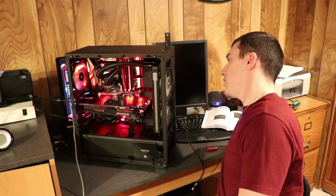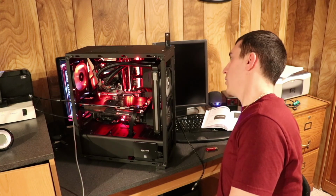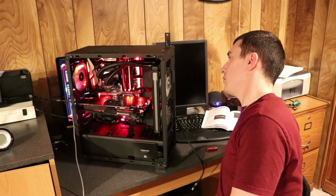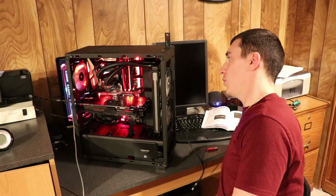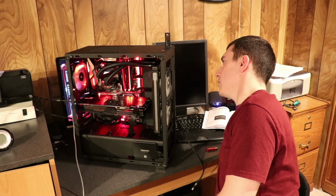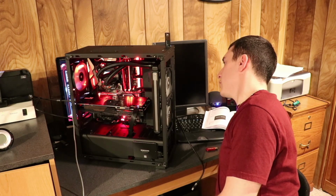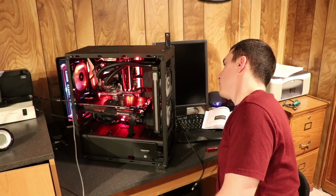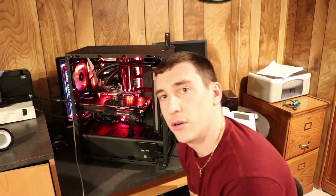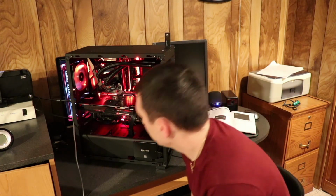All fans are running. Our CPU fans are running at just under 700 RPM at those temperatures. Our V-core, or our CPU voltage, is 1.164, and that is giving us 4.3. We're running at 4.3 gigahertz. So that's pretty damn good. I like it.